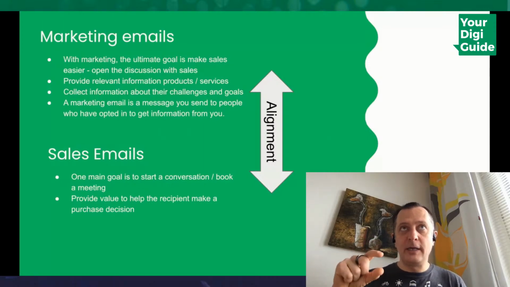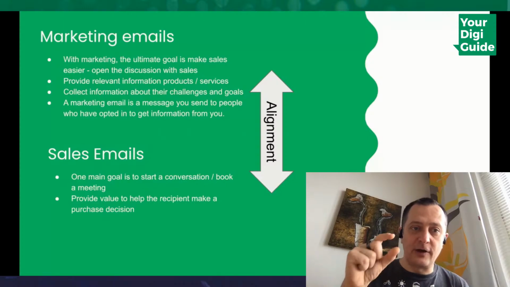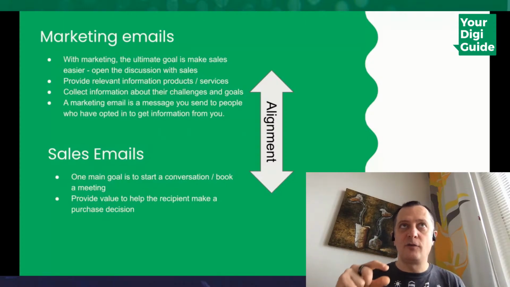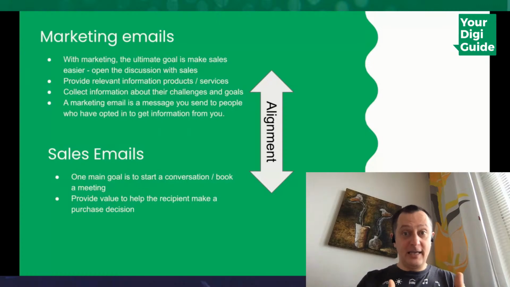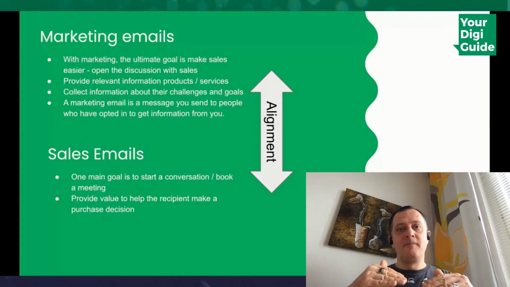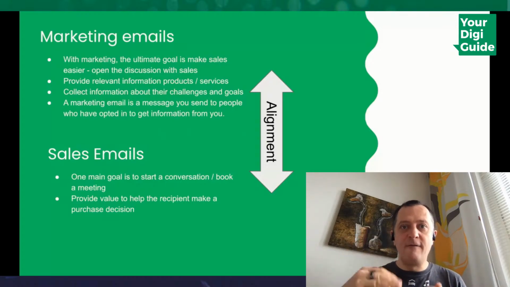Now, when you think about the marketing email and about all the things that are listed there, and also about the fact that you really want to help somebody make a decision. Once you've created that momentum, once people received information, once you know more about them, it's easier for sales to pick that up from where you left it as a marketing team, or person, if you want to look at it like that, and then start the conversation further and focus specifically on how your product or service can help them achieve their goals or challenges.